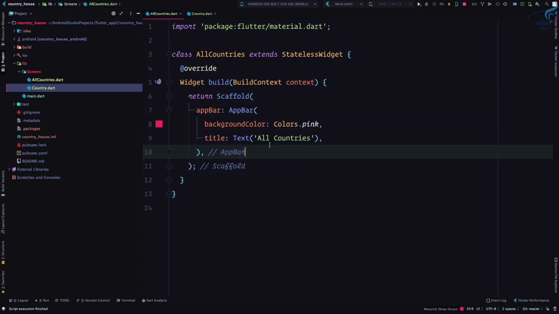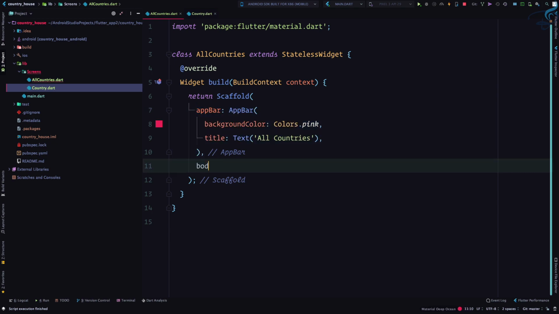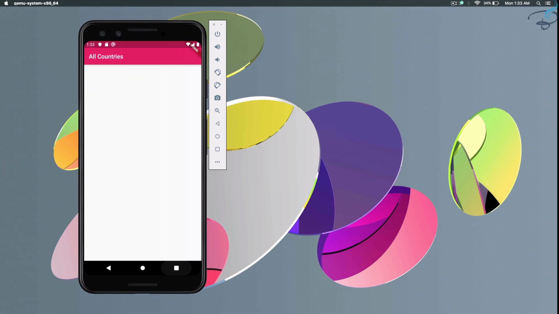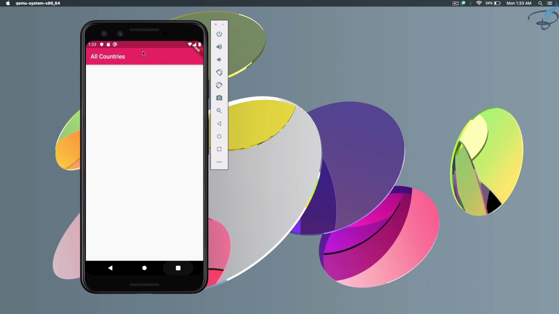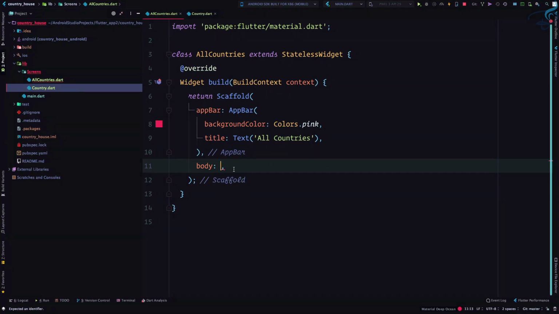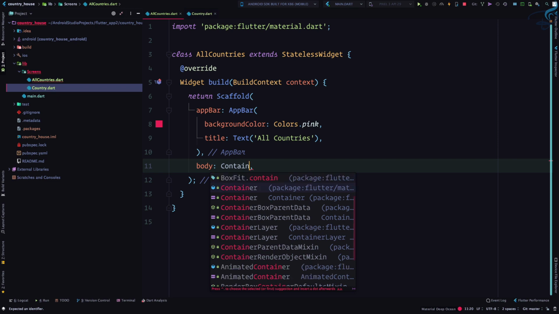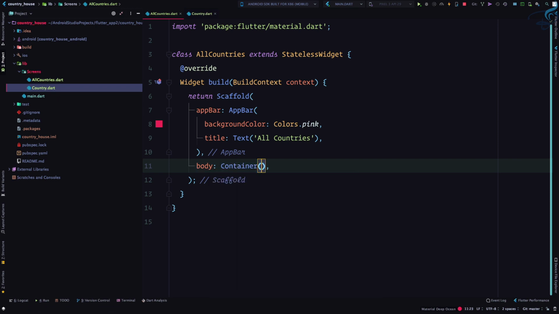Every scaffold has an AppBar, and also has a body. So what is body actually? You can see this AppBar is pink colored, but everything which is white is the body of the scaffold. Inside body I can give a container. If you are familiar with web design, like Bootstrap, a container is basically something which holds other things.